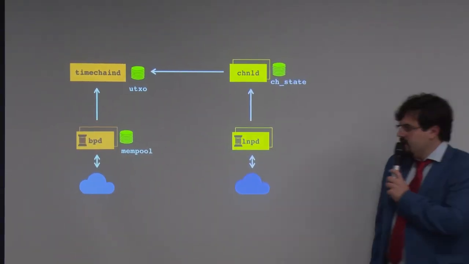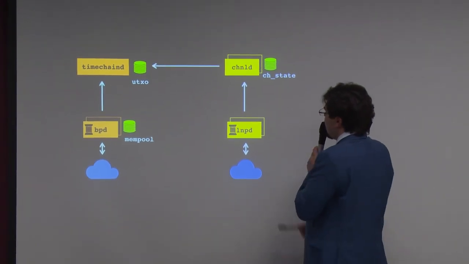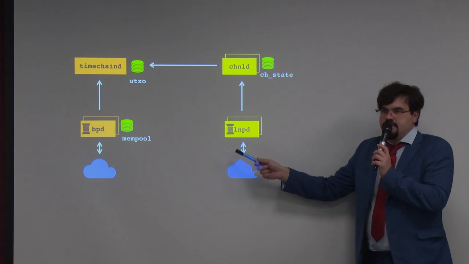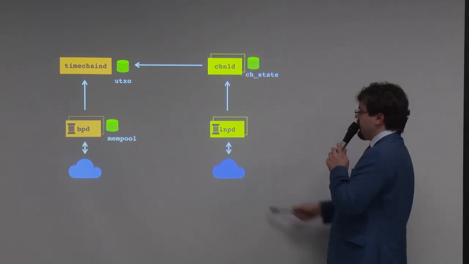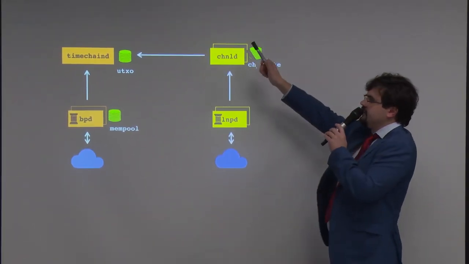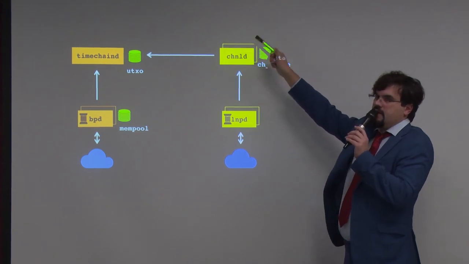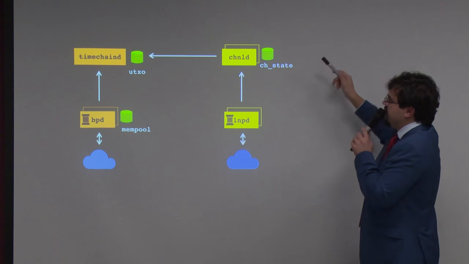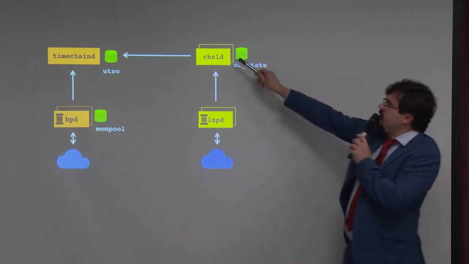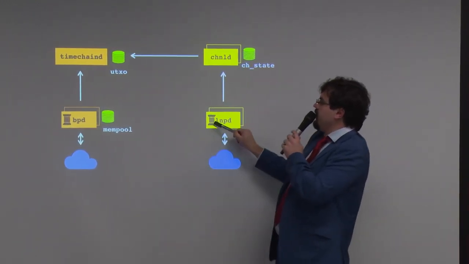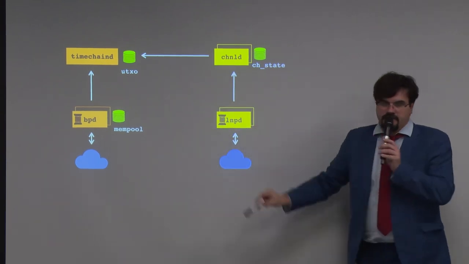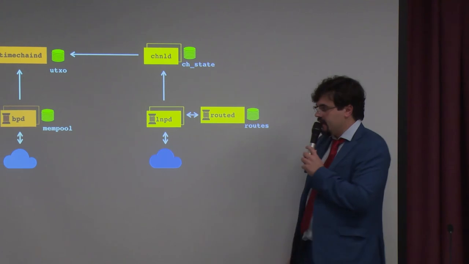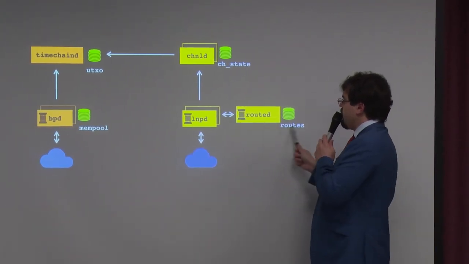Regarding Lightning, it is pretty much the same situation. There is peer-to-peer communication happening through the network with some daemon, and we need a daemon per channel to maintain the state of the channel. So this denotes that there are multiple processes, and multiple threads. Additionally, we need a separate daemon to keep the routing map.